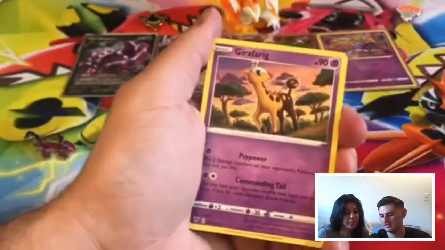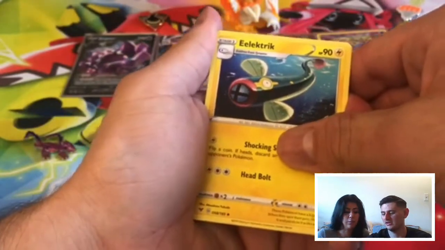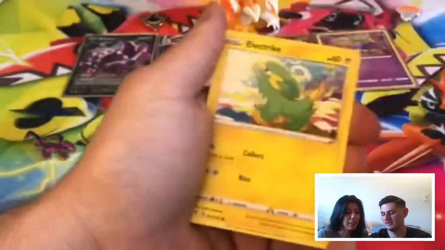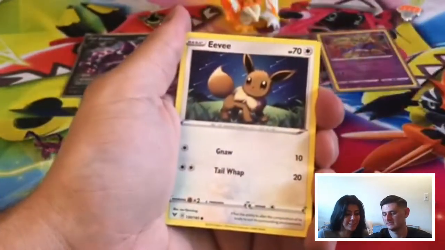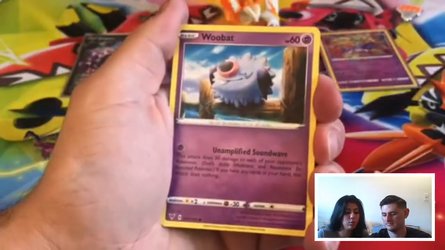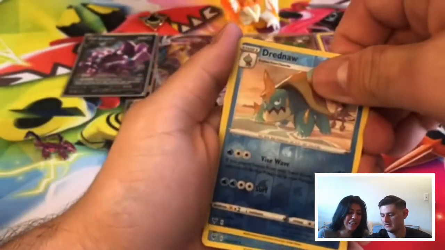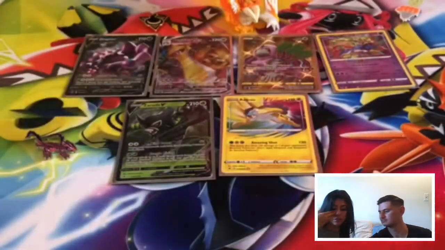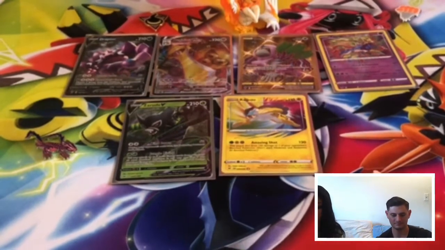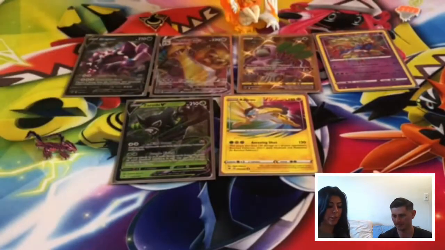Memory capsule. Girafarig. Electric. Octillery. Electrike. Eevee. We got the whoop there. Drednaw and Barracuda. That was bad. Oh no, what are you saying? That's sick. Alright. Not as sick as all these pulls. Oh man, still got a lot more to go through.